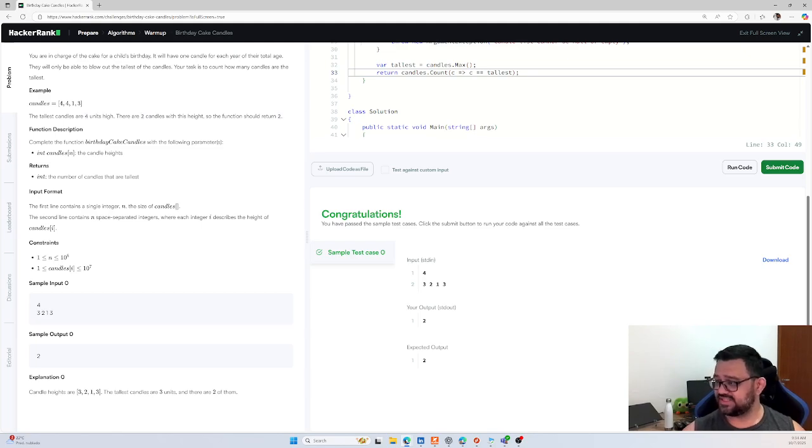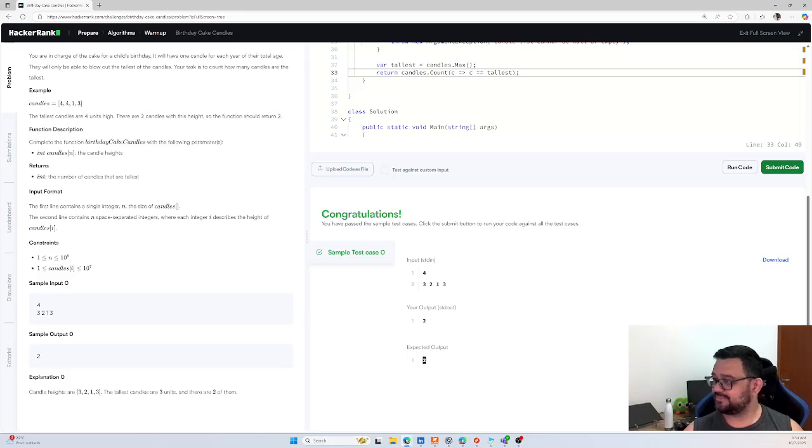So this is the main part, and it prints the result. As expected, the tallest height is 3 here, and there are 2 candles, this 3 and this 3. This is the output, this is the expected output.